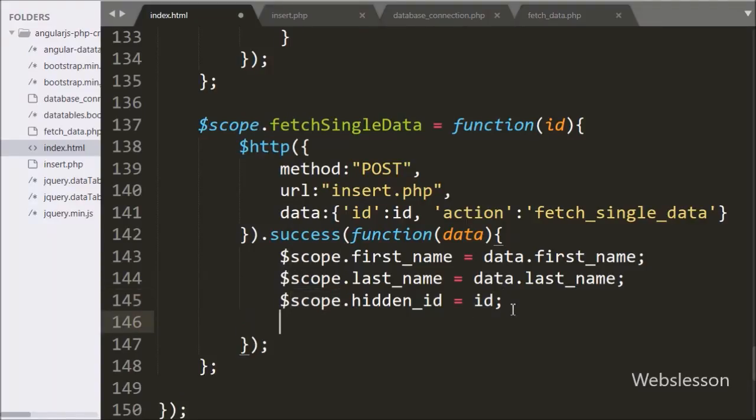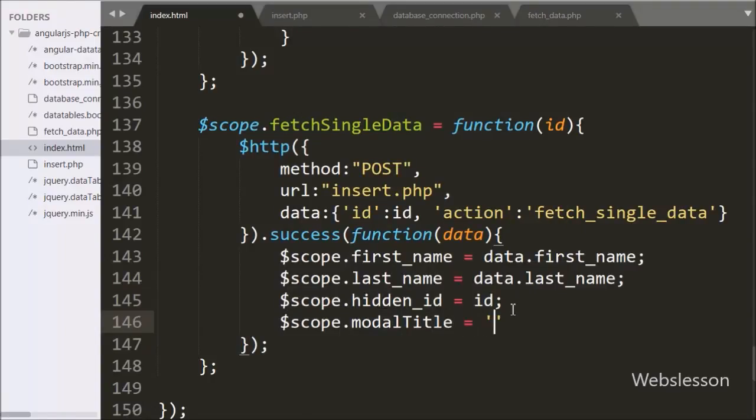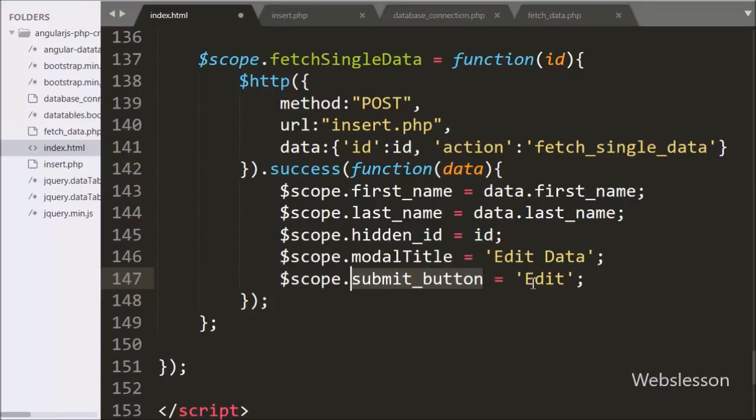After this we want to change the modal title, so here we have write $scope.modalTitle is equal to Edit Data. This code will change the modal title text. In the same way we want to change the submit button value from Insert to Edit, so here we have write $scope.submitButton is equal to Edit.